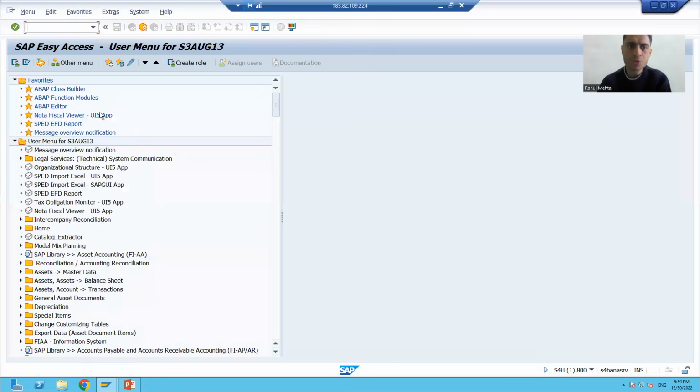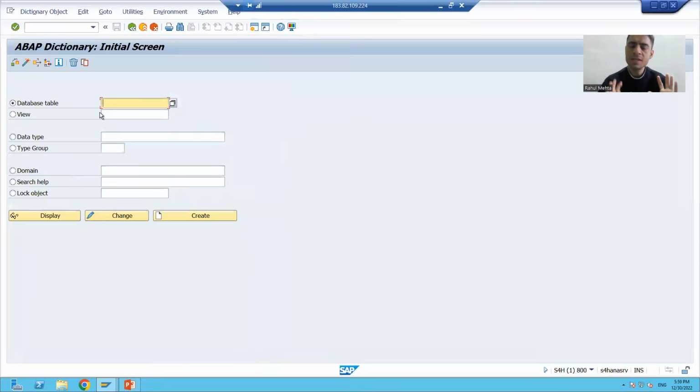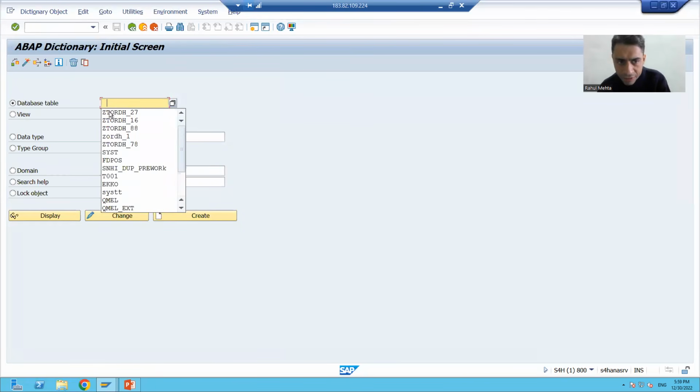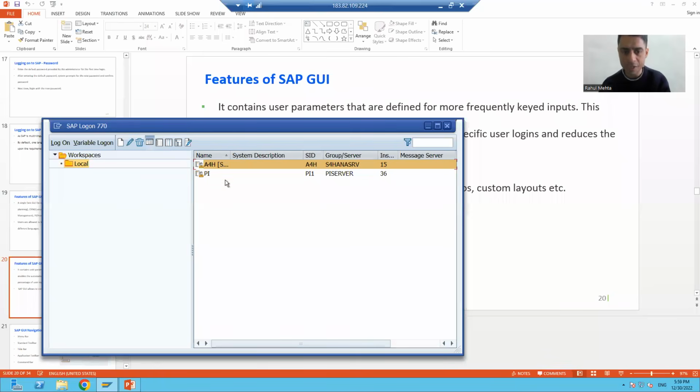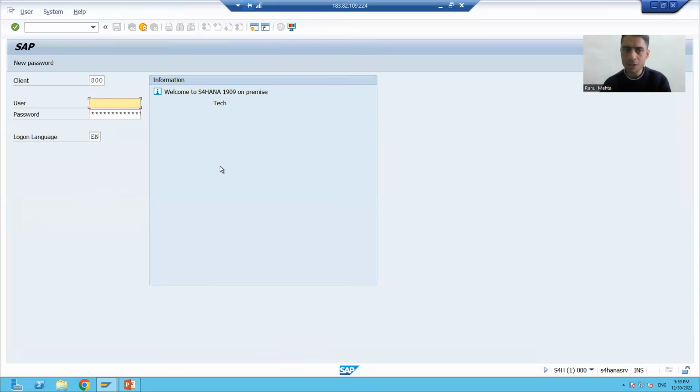I'm going to the same transaction code again. Now you can see I will just press the space bar, and whatever table I put, it's automatically coming in the suggestion. Suppose, simple, you can understand from the first screen itself. I'm double clicking on the server. I'm not giving the username. I'm just pressing the space bar. Whatever username I put, it's automatically coming as a suggestion in the drop down.